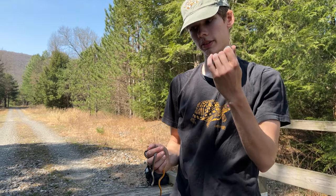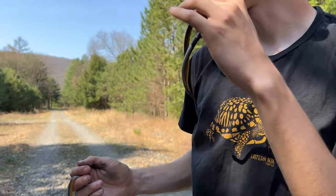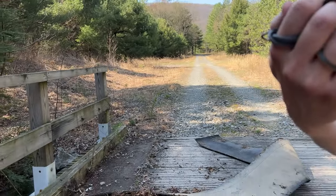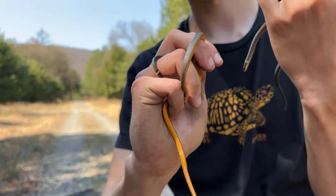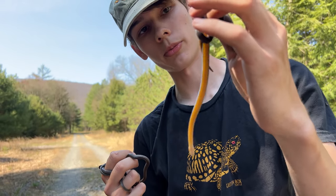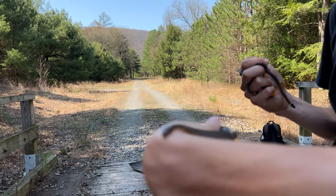We spent about five or six hours out today looking for snakes and didn't come across anything. Then one of the last things I wanted to flip today - this black mat - there were a bunch of ringnecks under it. There were actually five that I saw but I got three in hand right here. There's a little one, and this one is massive - this is about as big as they get. It's actually pretty incredible to see one this size.